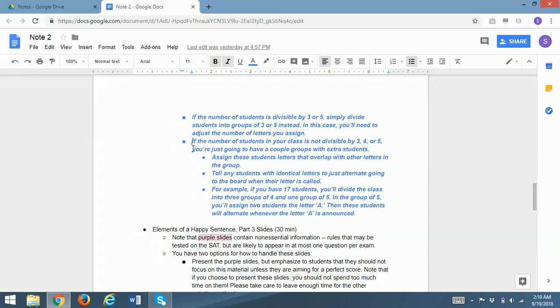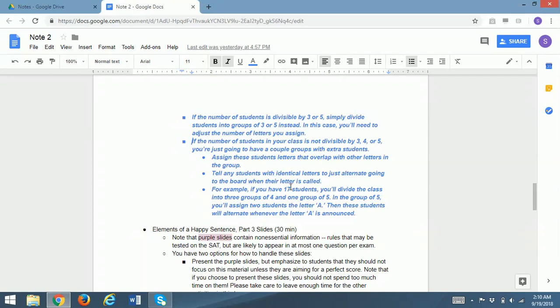And so you'll have to just have some groups with extra students. I give an example here. Let's say you have 17 students. What I would do is just create 4 groups. 3 of the groups will have 4 students. 1 of them will have 5 students. There's an extra student. And the reason mismatching group numbers is difficult in this game is that everyone's supposed to have a letter. So what do you do if one group has an extra person?